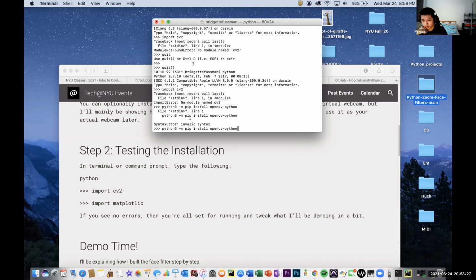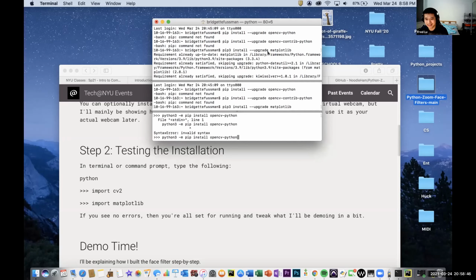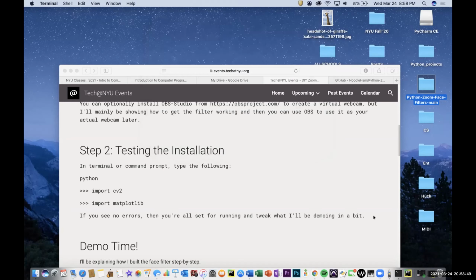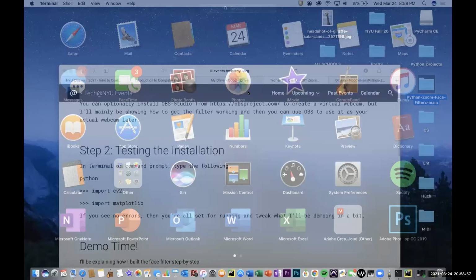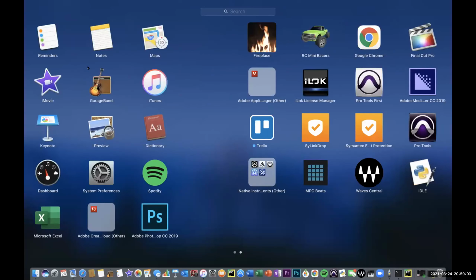Hit Control and D. Did that do anything? I don't know what just happened. Okay, close terminal and open terminal again, I suppose.